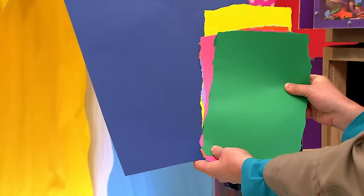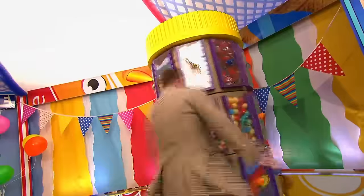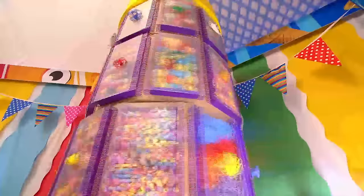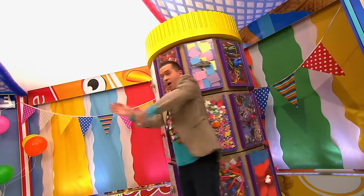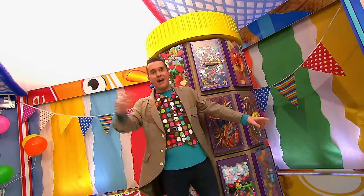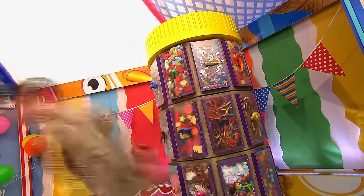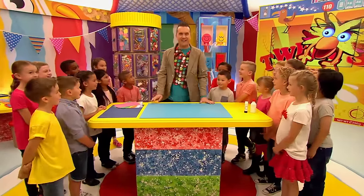Some card and some scraps of coloured paper. Some paint and some glue. Ooh. Whoa! Doodle Tube! All this spinning around has made me feel very dizzy. But thank you for all those swirls and twirls! All right then, Mini Makers, let's get started and make an arty party picture.